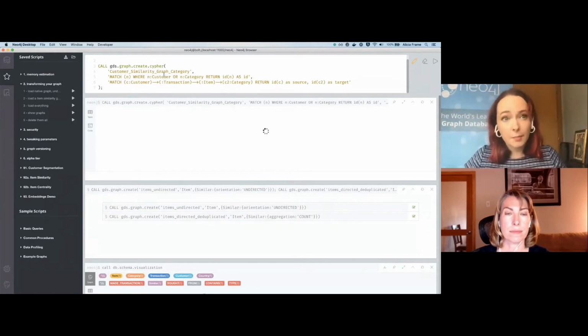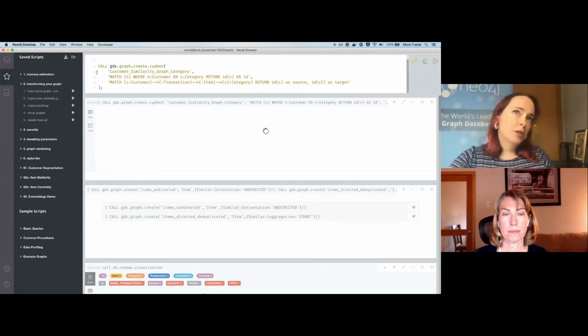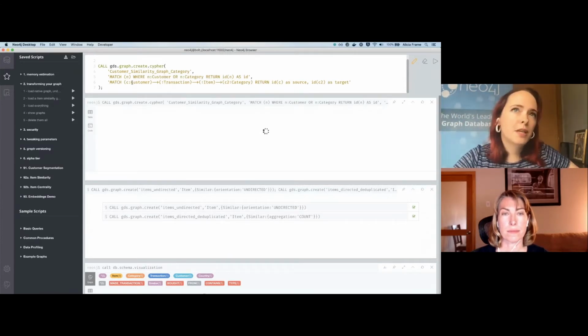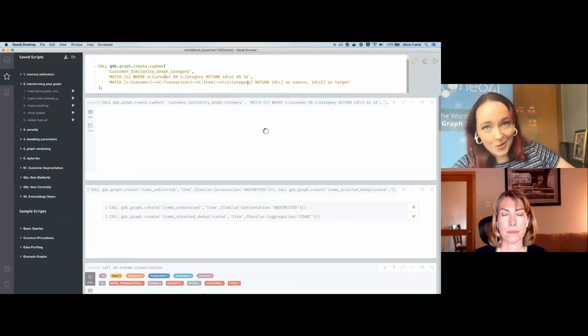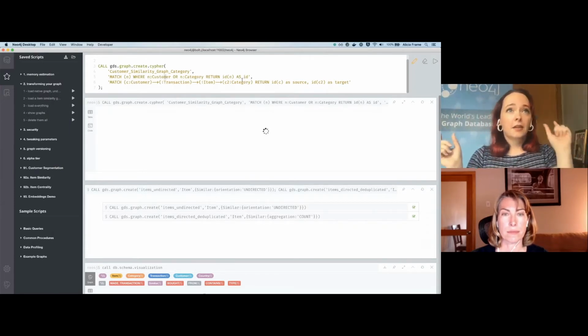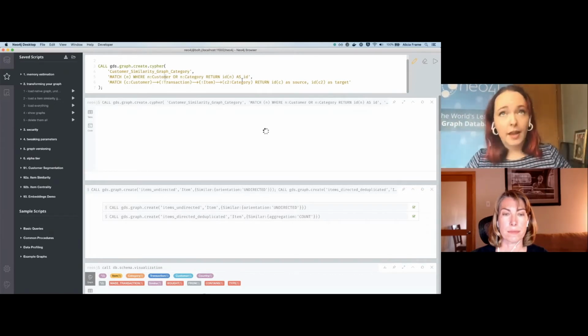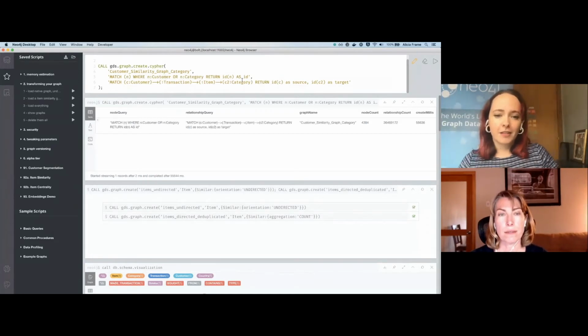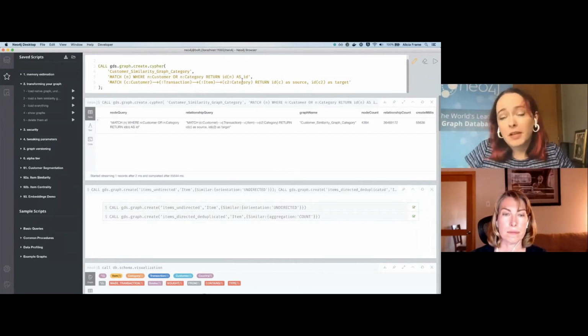I don't mess anything up on the transactional side, but I have the relationship I need in memory. So what I'm doing is I'm saying match customers and categories, and that's how I get my nodes. And then I'm using a Cypher query to say, find me customers who make transactions that contain items that are in categories. And I'm going to connect the customer and the category in that to create my source and target nodes. So my in-memory graph is something that doesn't exist in my underlying data.